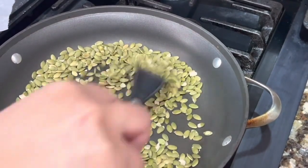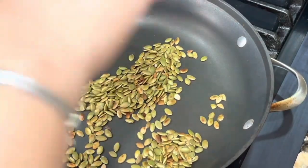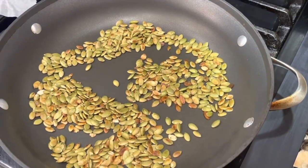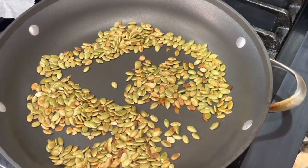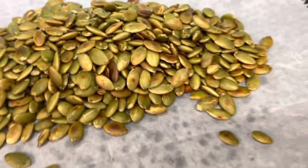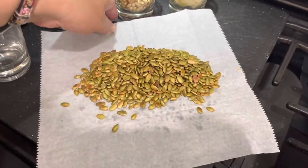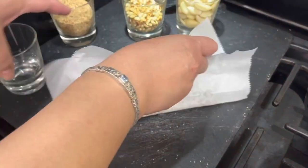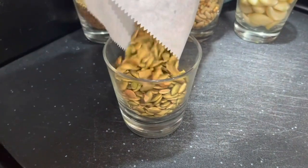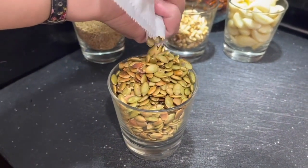Now I'm going to continue with the pumpkin seeds, and I'm going to do the same thing. It really doesn't take too long to toast all these ingredients, but just be careful because if they get burned, your chili oil is going to taste horrible. So just be careful and do it slowly. Look at this. The smell of the pumpkin seeds, just amazing. And of course, I'm putting it in this little paper so it's easier for me to transfer it back to the glass cup. Look at this. Nice and toasted. The aroma is just amazing.